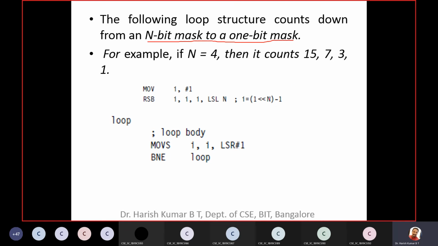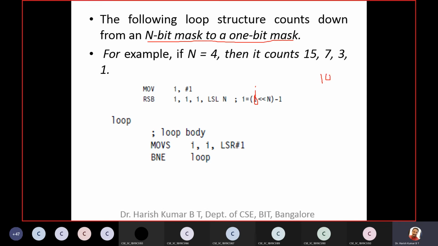Sorry, the n value is 4, so I am logical left shifting by 4 times. So this should not be 1, this is I. Now the I value is 1. How many times do I left shift? 4 times.